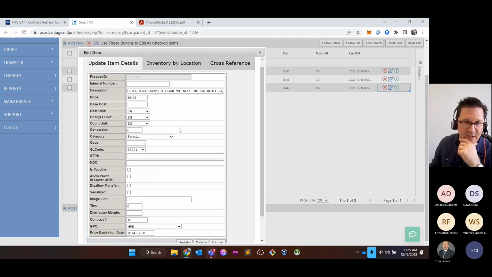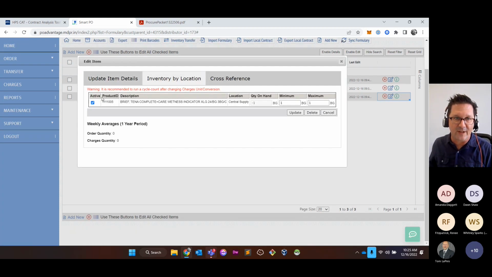We also allow you to manage charge codes. So if you're using an ancillary billing system that you want to be able to track charges out to a patient or a resident, that gives you the capability to bind that billable code to the item as well, so that as the charges are generated, they're bridged over automatically. I had already mentioned the GL code and some of the contracting information here as well.